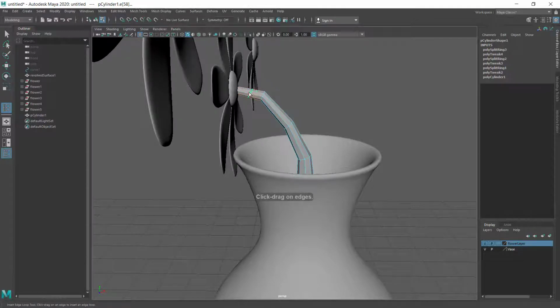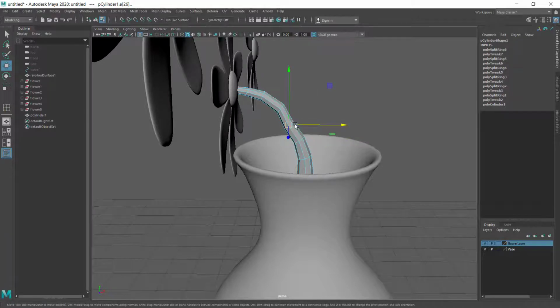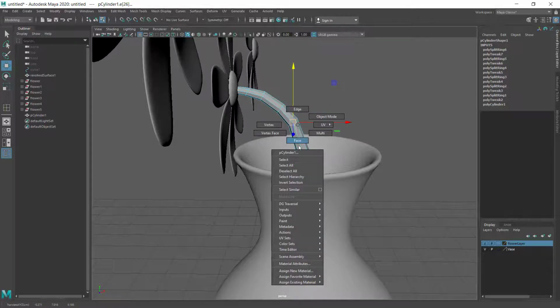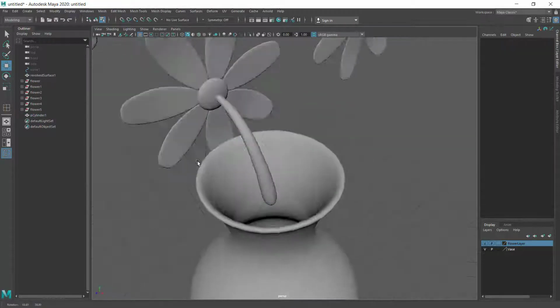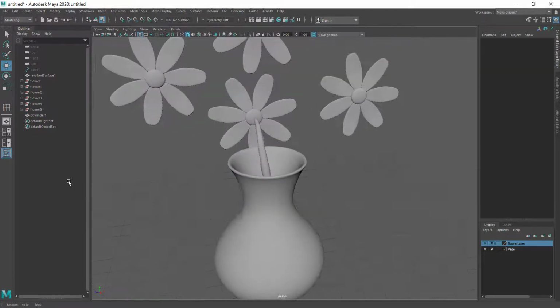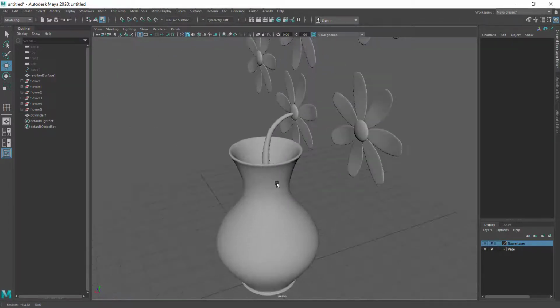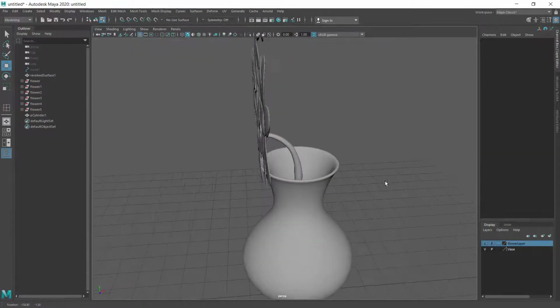So let's say 1 here, adjust that, add 1 more point, so like this you can simply add as many points as you want and adjust that just to get the shape that you want. Even this looks nice, or you can just keep it out here as well. Okay, so once we smooth it out, press 3, and that looks nice. Right, so this is just a simple, straightforward method just by using a cylinder shape.